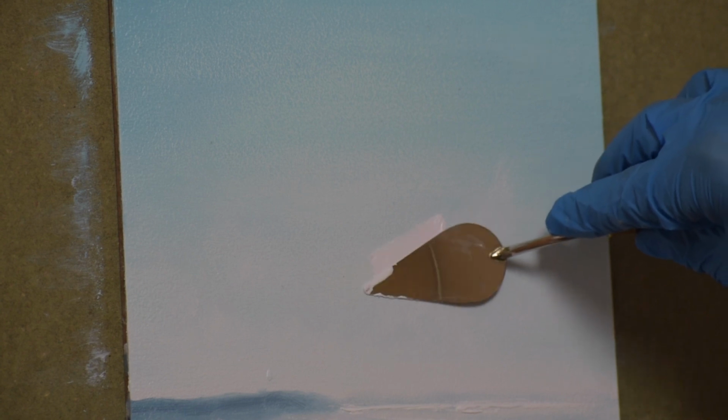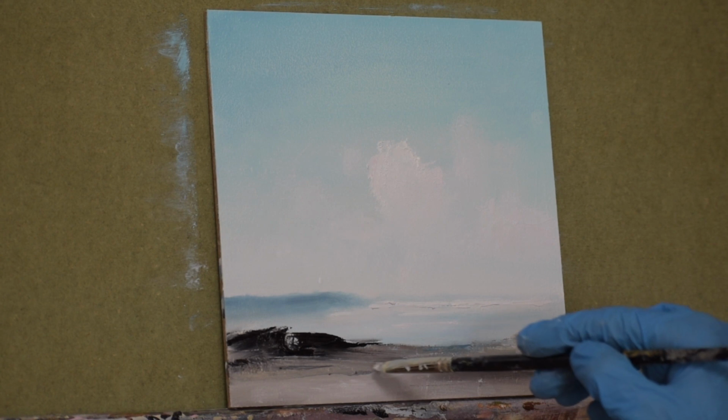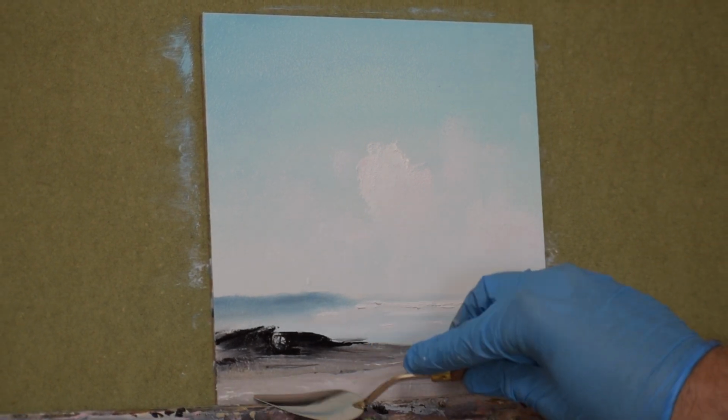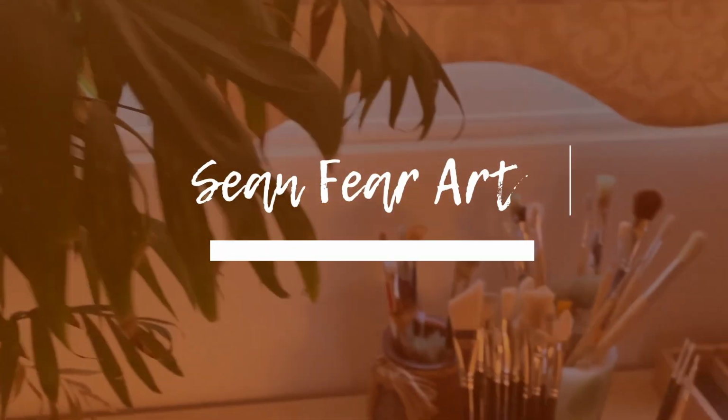In this video, I'll show you how to paint a minimalistic oil painting in the Alla Prima technique. And make sure you stick around towards the end of the video where I share my 5 best tips for this type of painting technique.